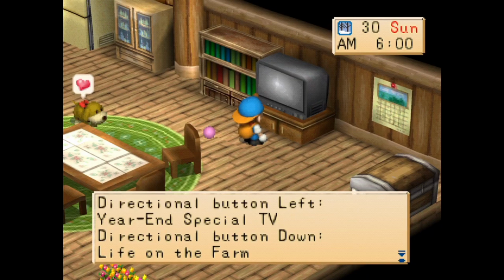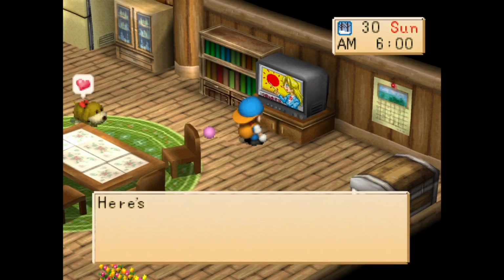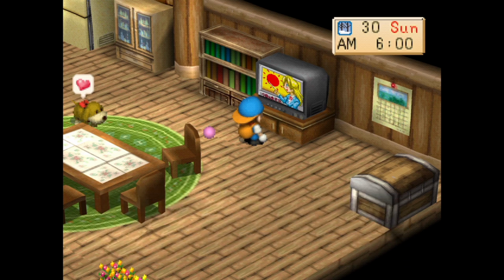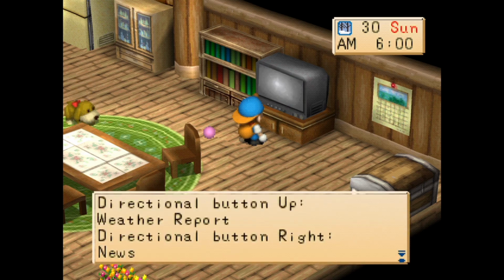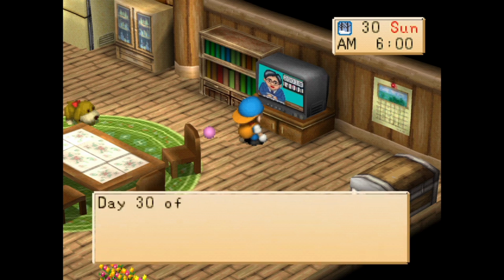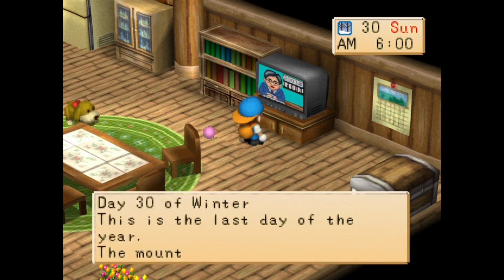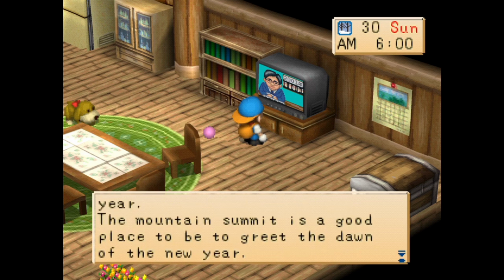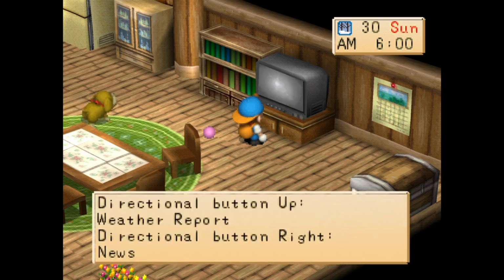playthrough. Now this is going to be a very quick episode because we are on day 30th of winter, year 1, which means this is our last day of year 1 and I didn't want to start a new year and a new season in this episode. So, day 30 of winter, this is the last day of the year. The mountain summit is a good place to be to greet the dawn for the year.